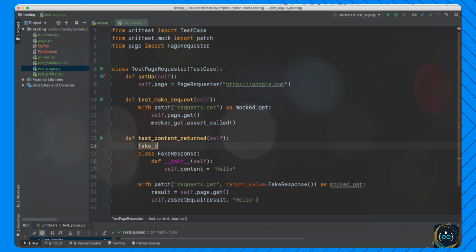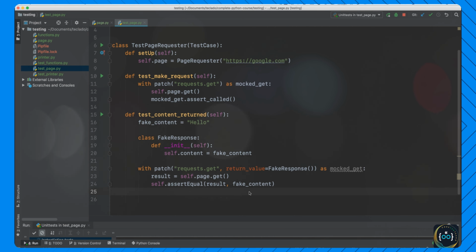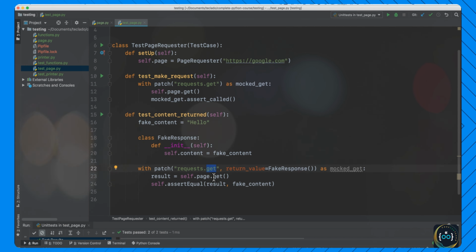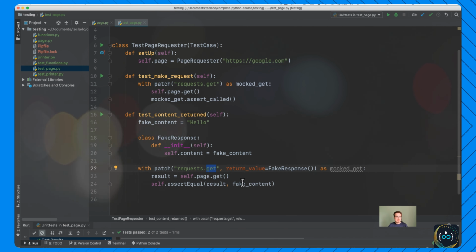And we can do fake content is hello and put it in here. All right. Now this will pass as well if we run it. And we have successfully faked what the method here is going to return. This is a very common pattern where you fake the return value of something.